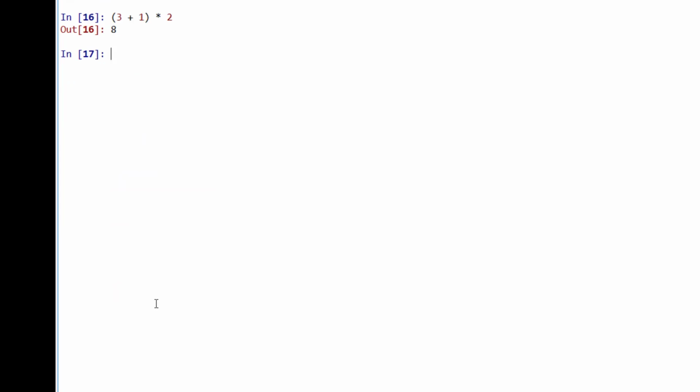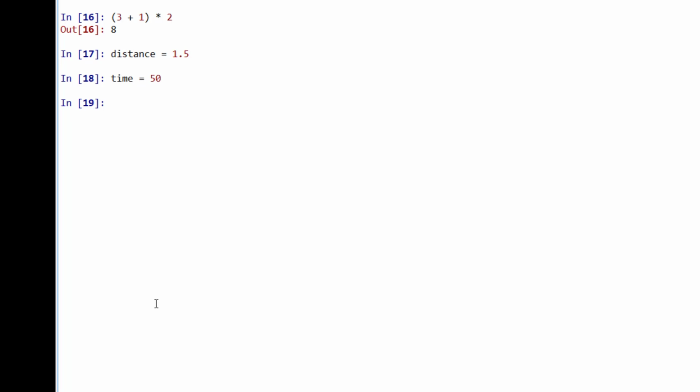Now you don't need to have only literals in your expressions, so you could also have variables in an expression. For example, let's say that you create one variable, and let's call this variable distance, to store the distance traveled by some object. So let's say that the distance is equal to 1.5, and let's say the time it took that object to move between 2 points is 50, and maybe that's 50 seconds.